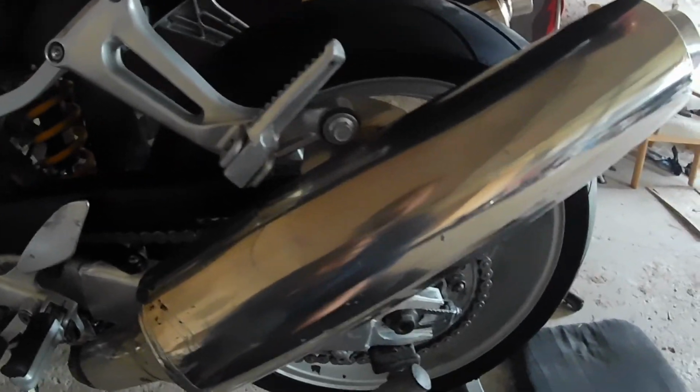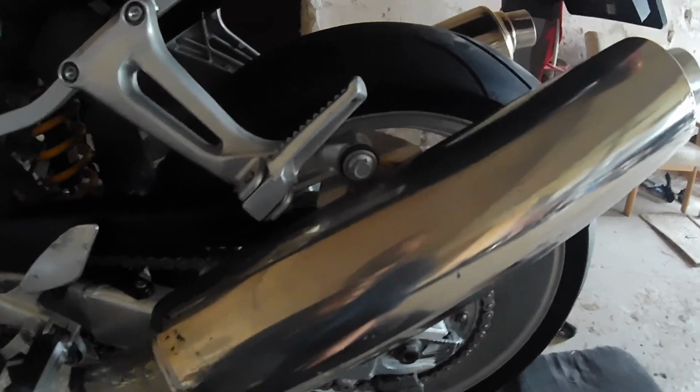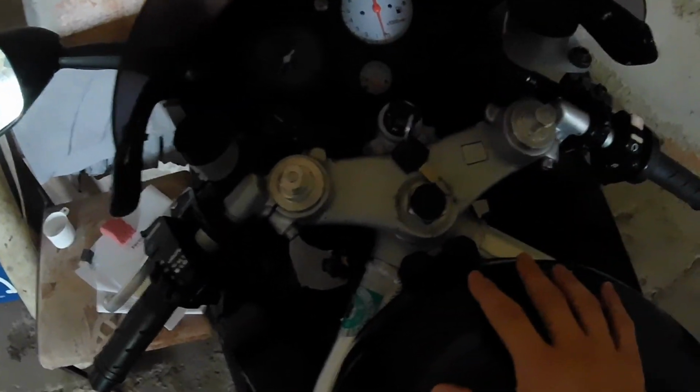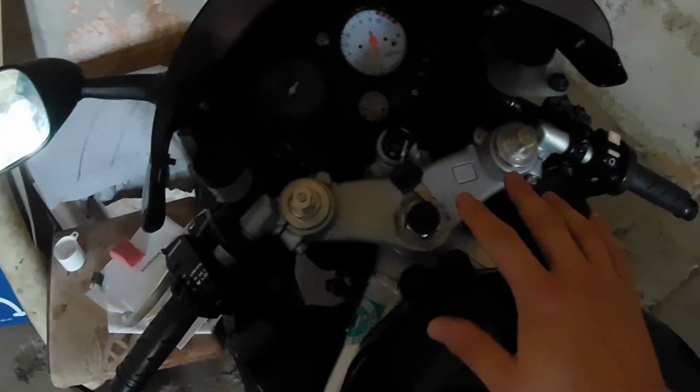So now let's take it for a shimmy around here and we'll see how it goes. Unfortunately those bearings did not solve our issue. My other thought was that the front wheel is not perfectly in line with the handlebars. So I'm going to show you on the bike. I loosened the triple clamps everywhere that I can.